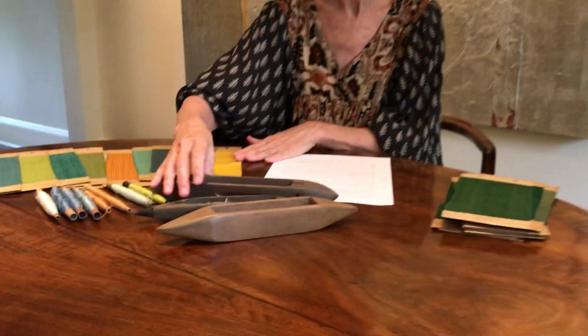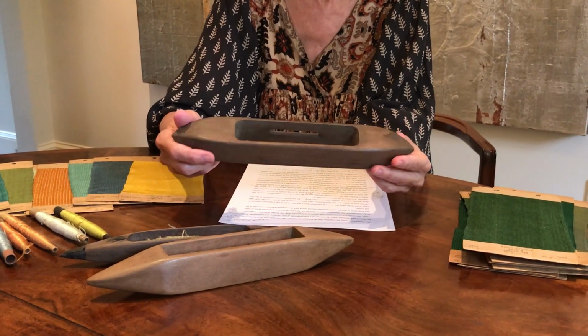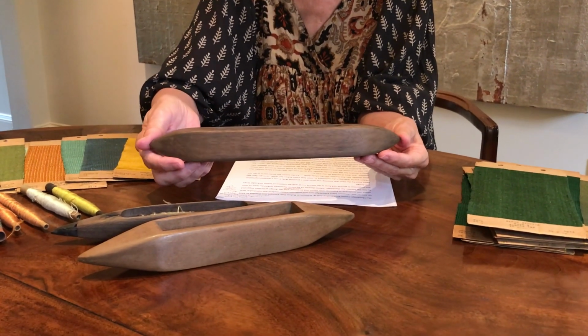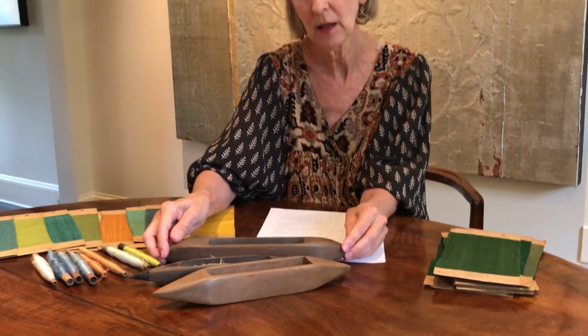So for Mary, weaving was so much more than a practical skill. It was a spiritual expression, and she took exquisite care with the humblest of materials, some of which I've brought today. Her shuttles were handcrafted from wood found on the grounds of the Hambidge Center at the time, most likely by her helpmate Claude Darnell, made from dogwood and walnut.